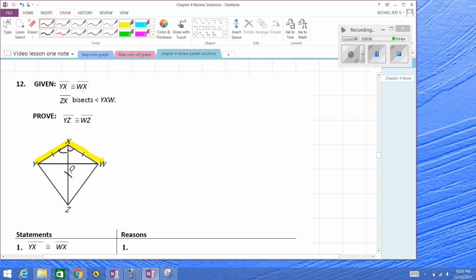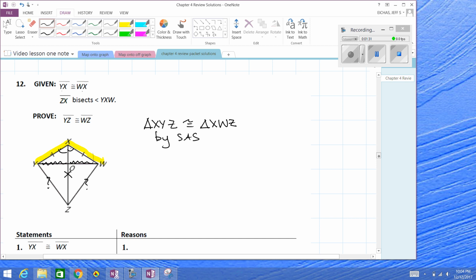All I can think of right now that we know for sure is xz is congruent to itself. Is that going to help us with yz and wz? I think so, because what we can prove now with this one, if you really check it out, we don't really need that at all. If you check this out, triangle xyz, we can prove it's congruent to triangle xwz. That's going to be by, looks like side angle side.